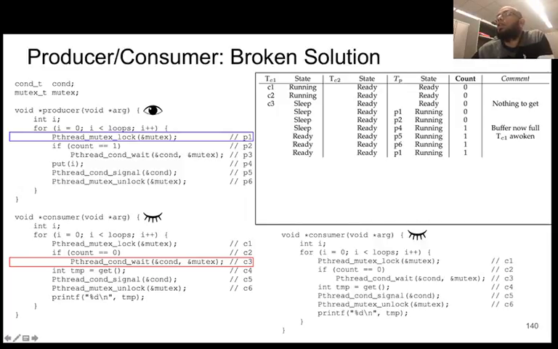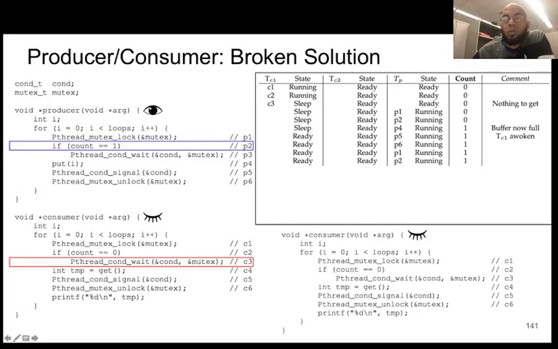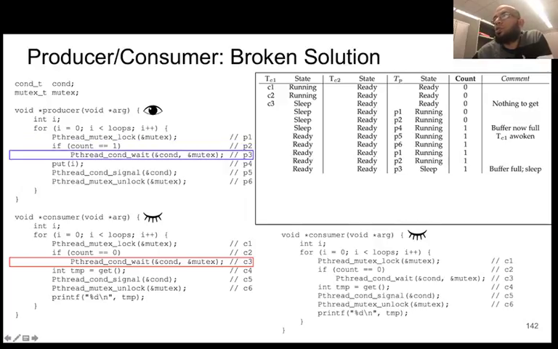Now you can have the producer thread run once more. Maybe it's round robin, and your time quanta was not completely utilized, so you're still running with the producer basically being the one that is running. The producer tries to acquire the lock again, so it acquires the lock again. If count is equal to 1, yes, count is equal to 1. So now you go into that if statement, and the producer goes to sleep, the buffer is full.